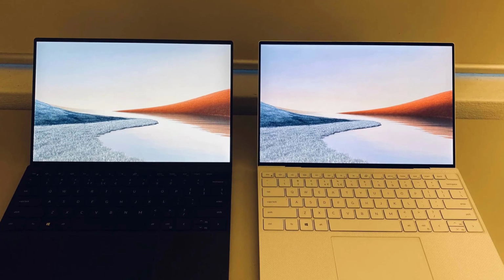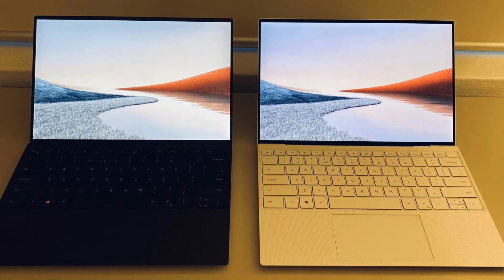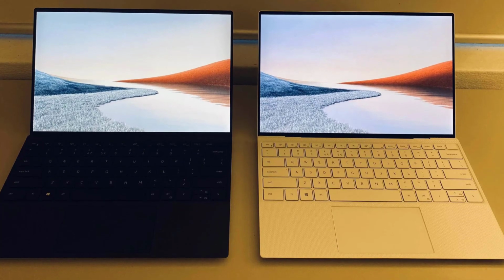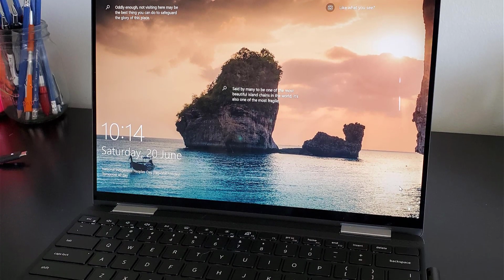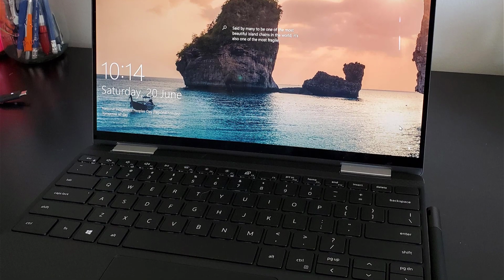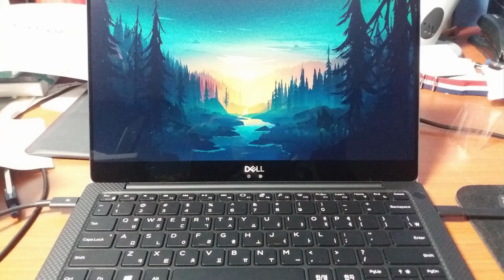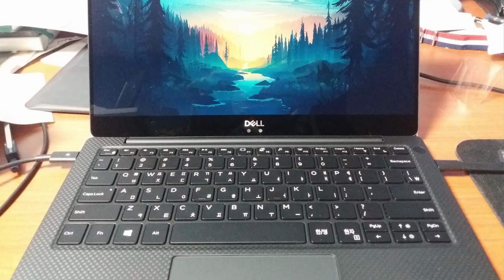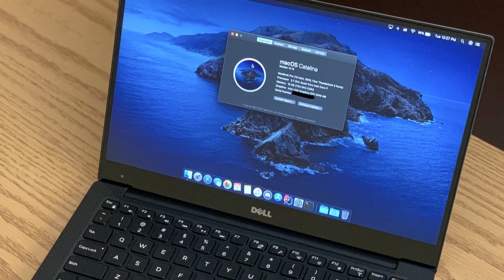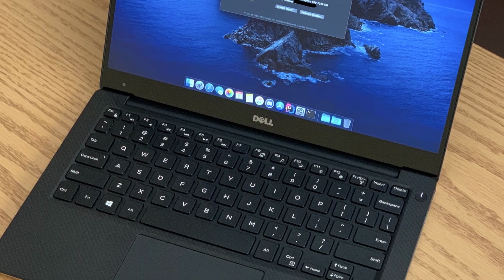Number 1. Dell XPS 13. As we all know, Dell is the name of trust and they're famous for manufacturing reliable and efficient PCs and laptops. It's one of the best. Dell XPS 13 is known for its HD webcam, which is located at the top front of the laptop.